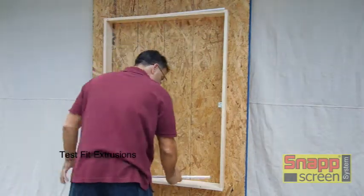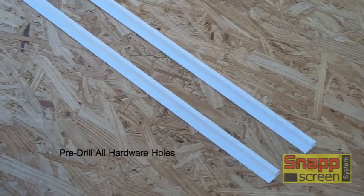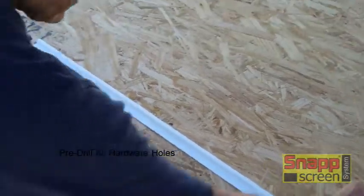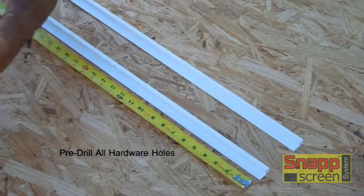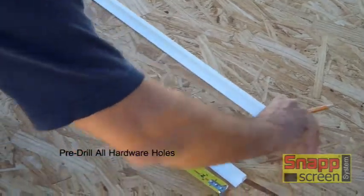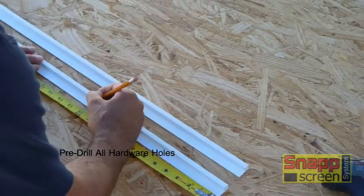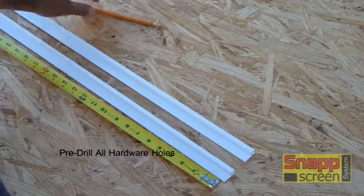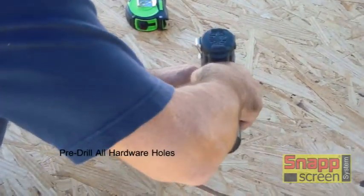There are some reductions in gaps that we'll talk about at the end of the video. You do want to pre-drill all your holes — you don't want to use self-drilling screws if at all possible, as those generally end up with burrs or filings stuck under the screw heads that will look unsightly. For screw distances, on PVC and aluminum snap, your first screw is within one inch of the end of each extrusion. On PVC snap, the remainder of your screws are spaced no more than 12 inches apart, and on aluminum snap they're spaced no more than 24 inches apart. Mark the extrusion and pre-drill all the holes.